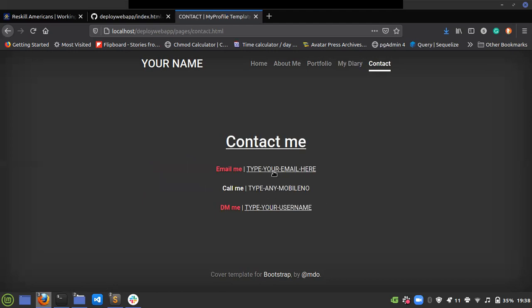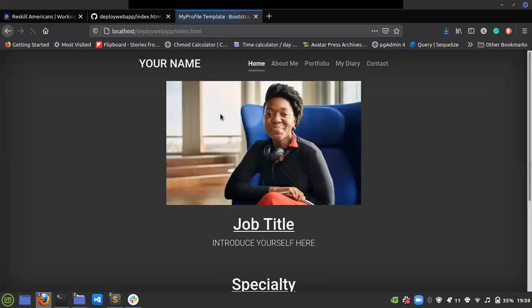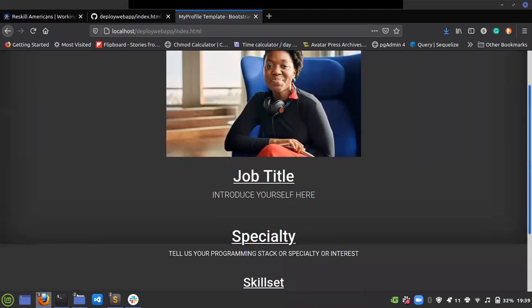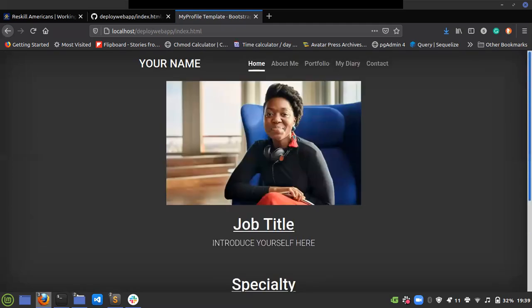You can put your real contact information, or you can decide to put fictitious information, whatever, but just put some information there. You can even change the color of the page and design it better than me. Color your text and all of that. Just play around with it, but don't waste too much time. Just do the needful and you should be good to go.